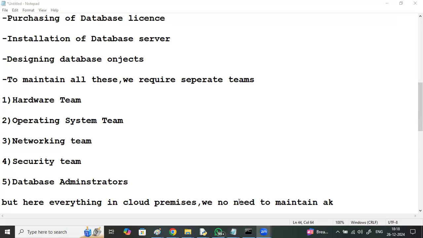But here, in the cloud premises, we no need to maintain all this. We no need of hardware team, operating system, networking, security.